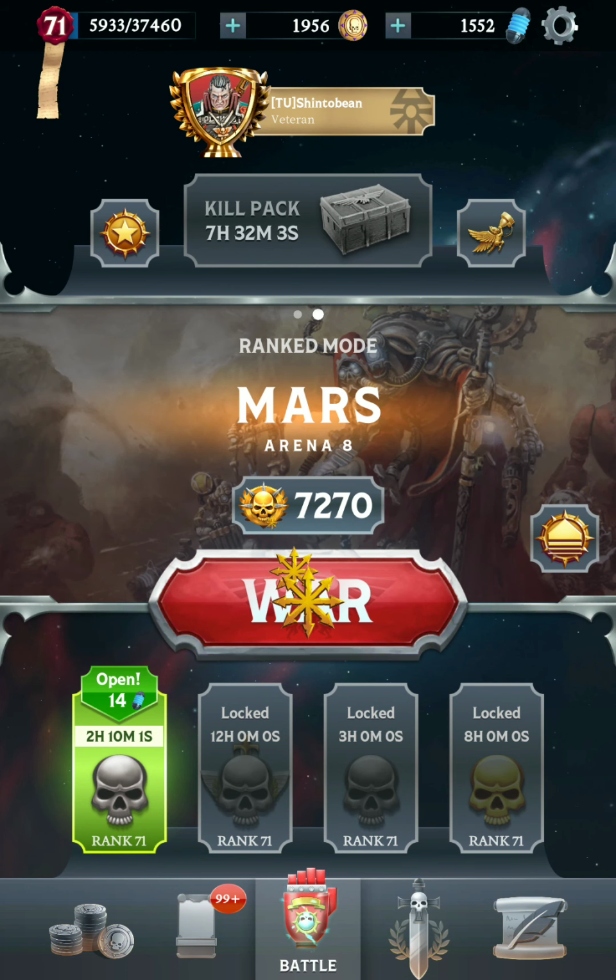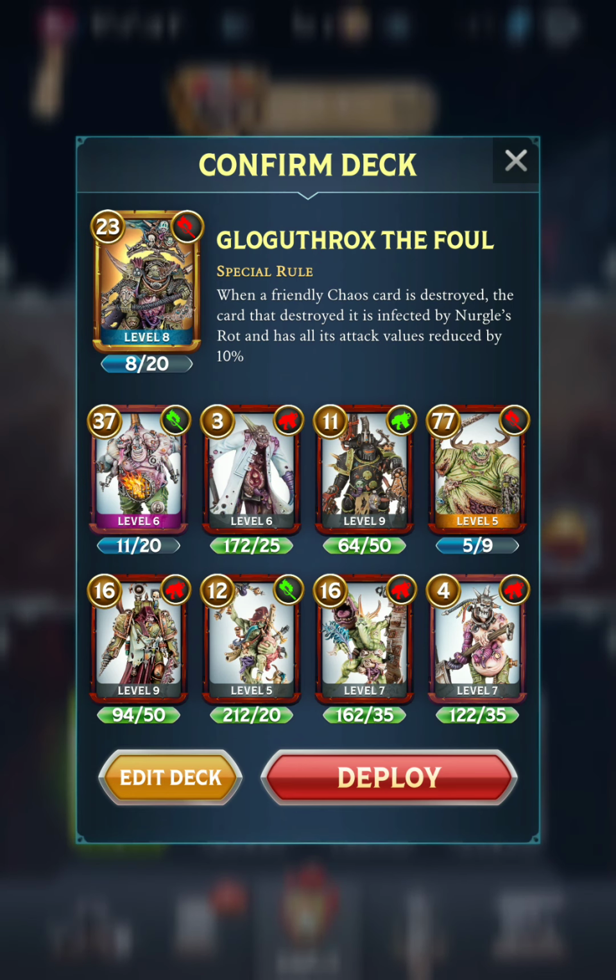But there you go, Gloggerthrox the Foul with the Great Unclean One. Mostly melee, a little bit of range sprinkled in there, but yeah, I mean, it can be pretty interesting to play as, I suppose. I think I still prefer going with multiple attack types, like having ranged in there, or maybe even psychic, but this is just another option.